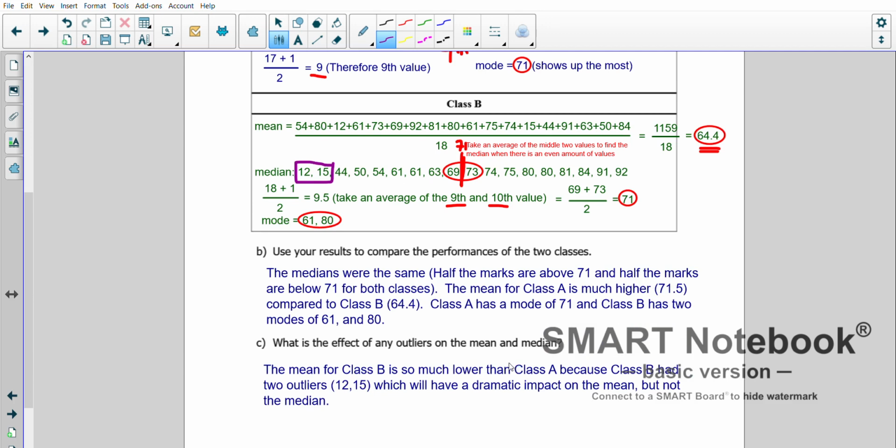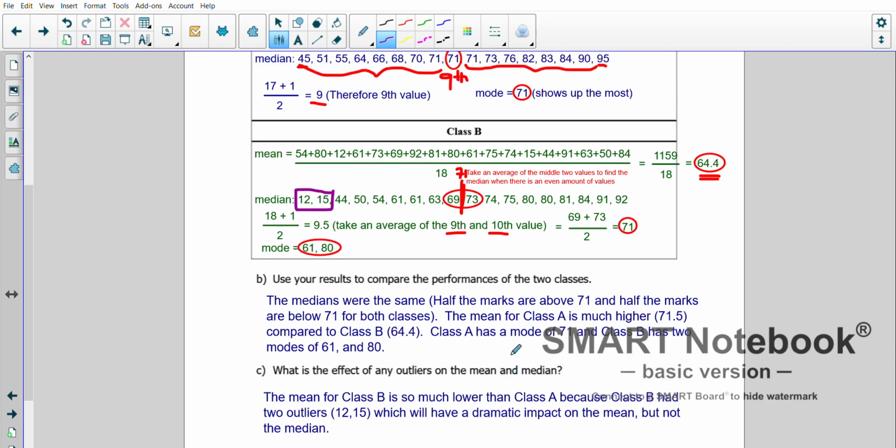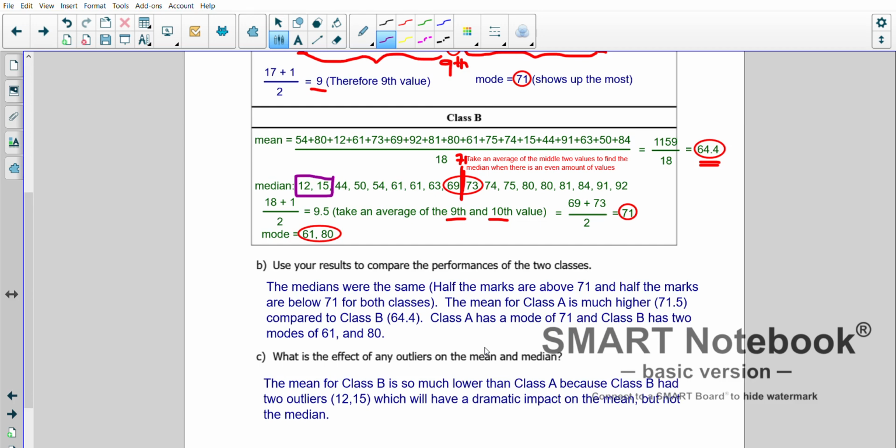So the summary is that outliers can have a big impact on the mean, but not as much necessarily on the median. So that's probably why you see a median mark show up on your report card. Because maybe I have a couple students who've never showed up, they're still on the register, and they have zeros in my class. Well, would it be fair to count those zeros to show the performance of my class? No, because those zeros would significantly bring down my average.